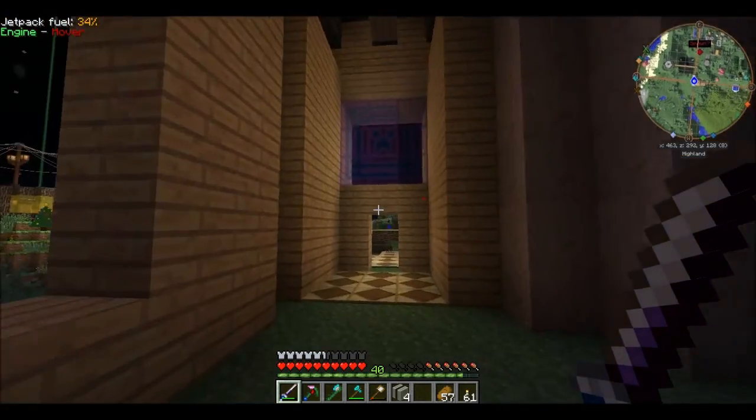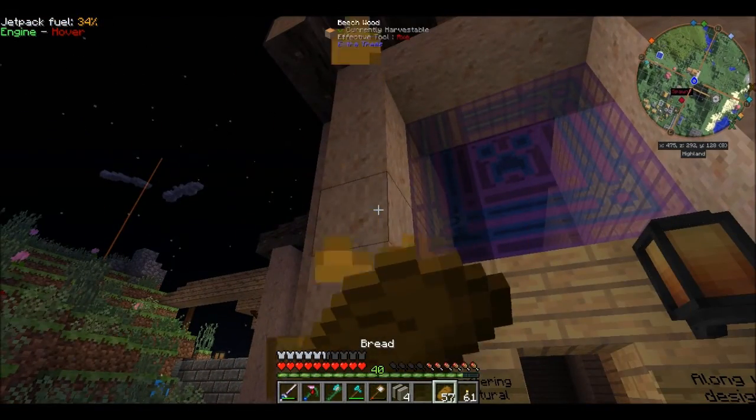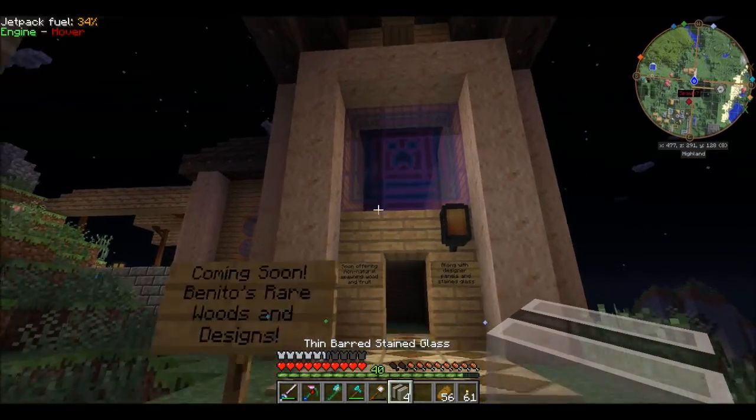So I just got a few examples of that corner keeps getting screwed up. I don't know what it is about that top left corner, but it keeps changing. So I need to shift right click it. There we go. It's definitely fixed now.